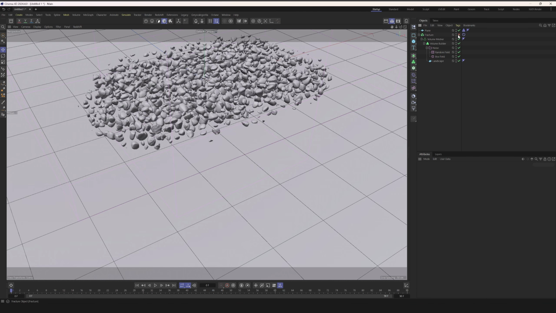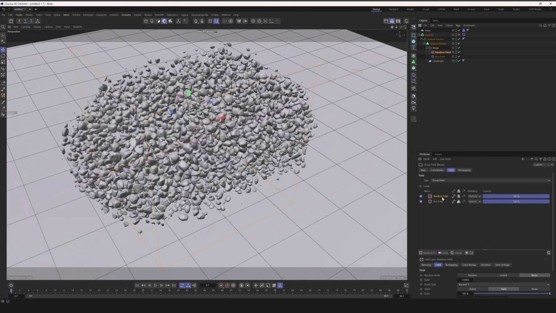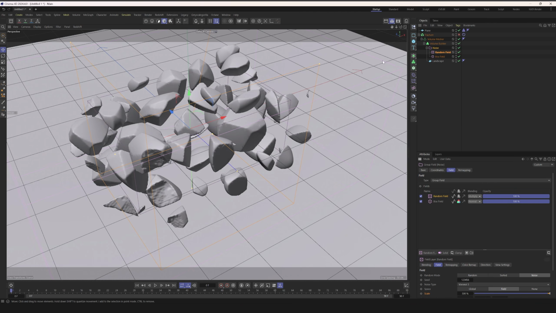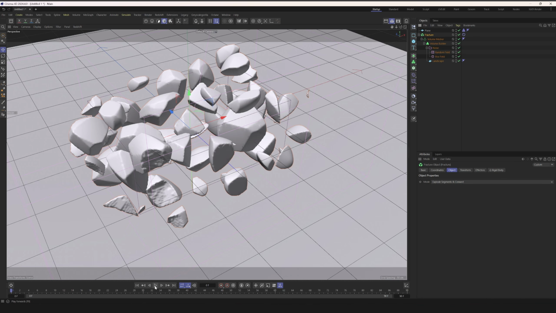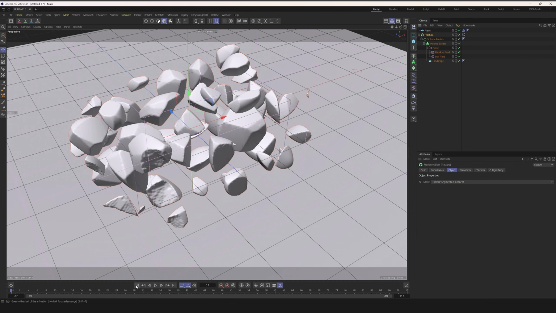So let me deactivate it. Let me switch my box field to, I don't know, 80 for instance, okay. So as you see, we got this one. Let me go to the noise, and in this case I want to switch this noise scale from 100% to 500 maybe. And take a look, we got a lot of big chunks, I would say. Let me activate my fracture object, press play, and we got this one. I think it's pretty nice, yeah. So so far so good.